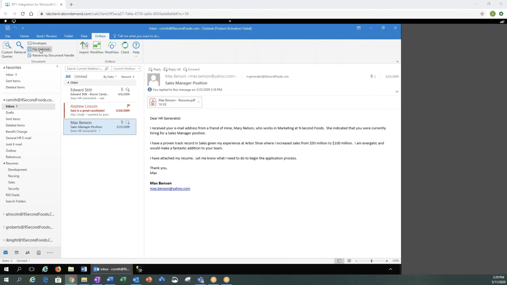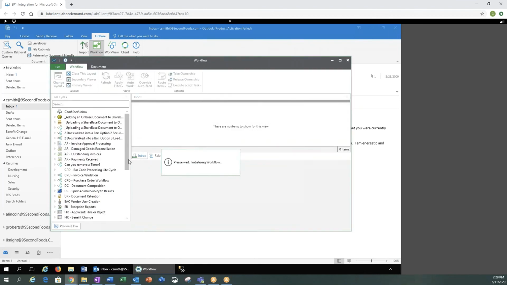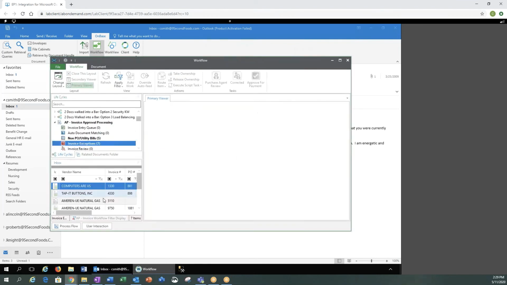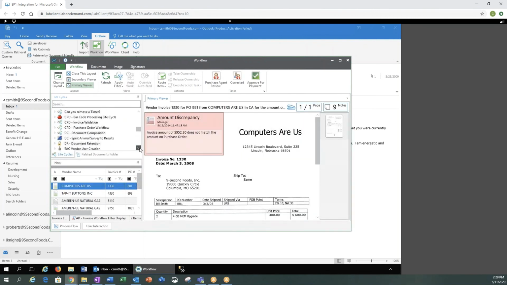I have options for file cabinets, retrieving documents by document handle. If I went to workflow, this would be if I just want to open a workflow queue. Maybe I have some HR queues that I want to check to see if a document's already in there for Sam or for somebody else. I have that capability.